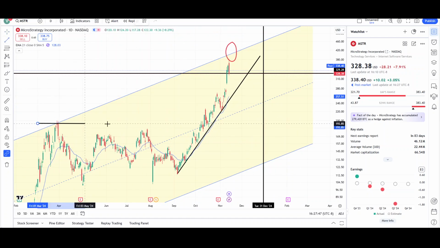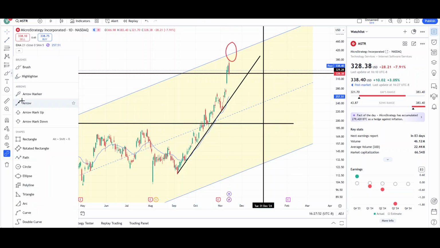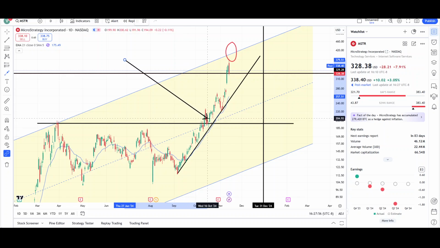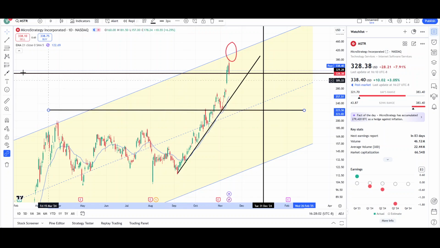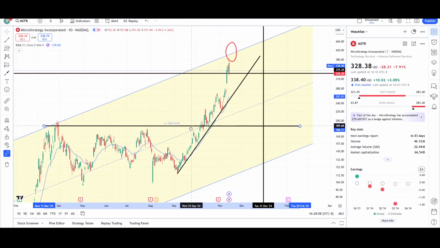So let's say right over here, this was the prior peak, and if I draw a horizontal line across, you can see what happens right here. This was prior resistance, price broke out, and then at least in the short term, it tested that level, and then it led to a large rally. So you'll see that a lot of times. Look at this peak right here. Price broke out of this peak in this uptrend, tested it, rallied higher.